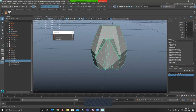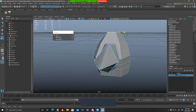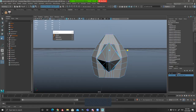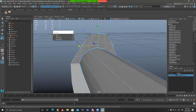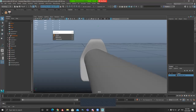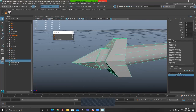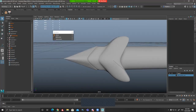I guess we can also take it to the extreme. We can just select the whole top and bring in everything, and we can bring the outside in. These vertices are sticking up. Just gonna bring those. Yeah, there we go. So maybe this shape is a little nicer than this. This is still too boxy. Something like that.